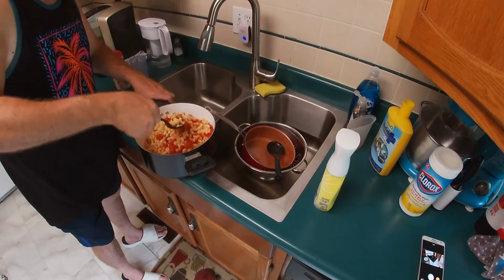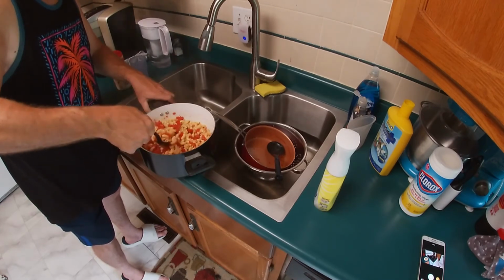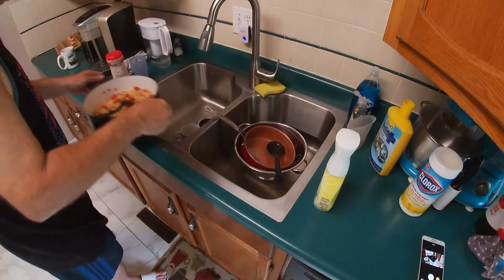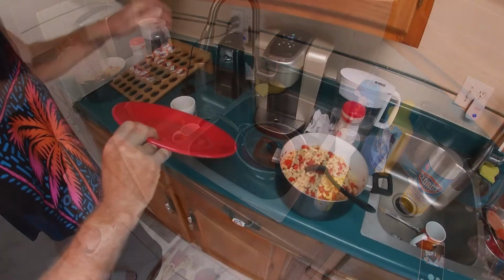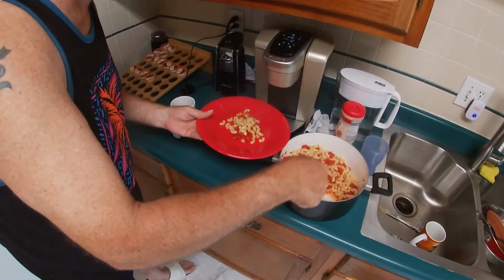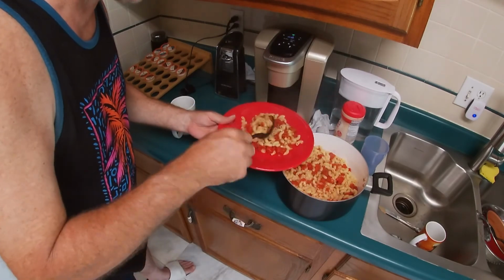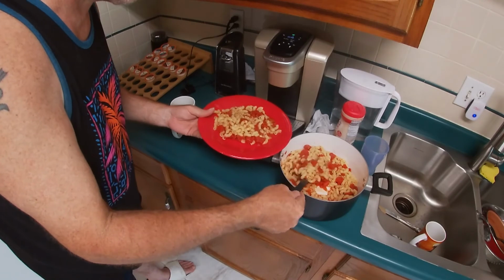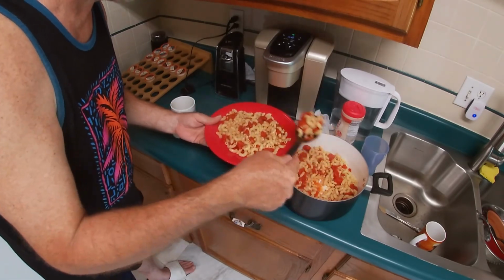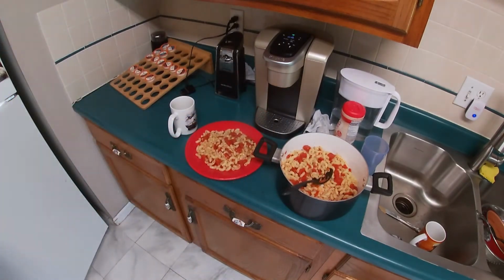Just go ahead and stir it good, folks. Give it a whirl. Okay, folks. Go ahead and serve yourself or your spouse or friends or whoever it is that you're feeding. This is the proper way to do it.